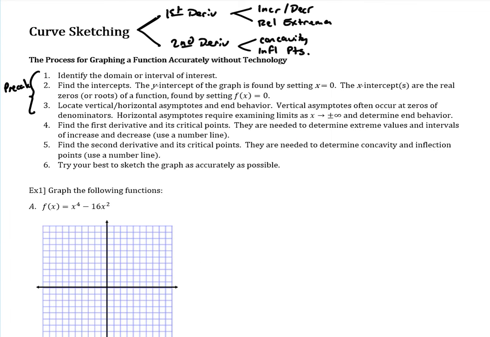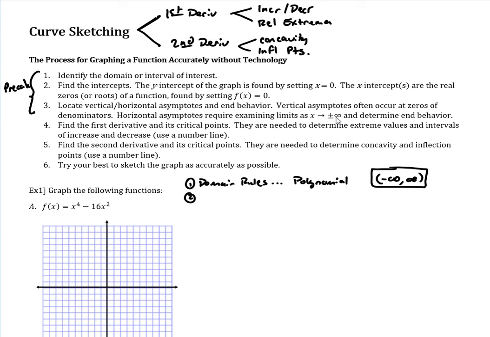All right, but let's go ahead and break down this scenario. So we'll come back to this sketch. But let's assume they want more accurate values than some of the decimals they got. All right, so let's identify. So the pre-calc stuff, I'm going to number it the same way. So step 1 in this problem, the domain. Well, this is a polynomial, so it goes back to domain rules. If it's a different type of function, we have different rules for it. This is just a polynomial. And so the domain of a polynomial is always -infinity to +infinity. And that's it.